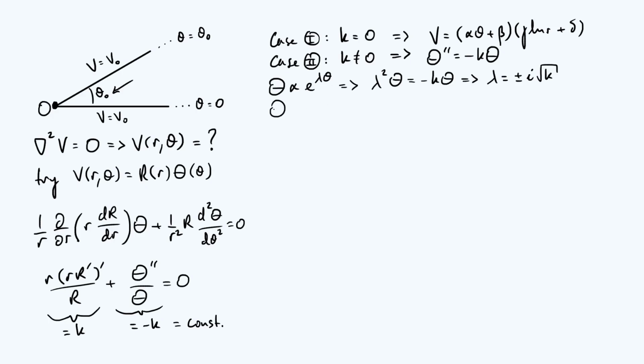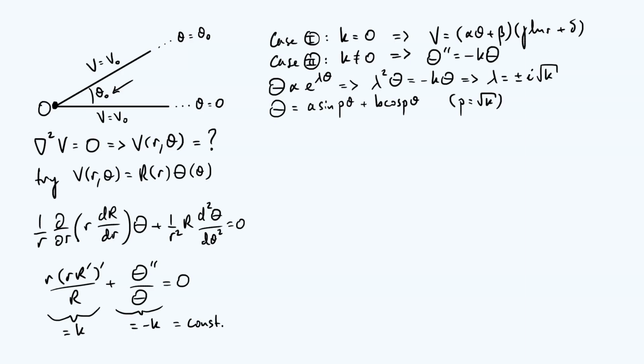So I'm going to choose to rewrite theta in terms of sines and cosines. We're going to have to introduce some more letters here. Let's say the coefficient of the sine term is going to be a. So we've got a sine of root k theta, right? Because lambda was plus or minus i root k. Let's define another letter, let's call it p, to be root k. So sine of p theta, and then we're going to have a b cosine term, cos of p theta. We better make a note that p is the square root of k. There's a lot of letters at the moment, but we're going to eliminate most of them later on when we apply the boundary conditions.